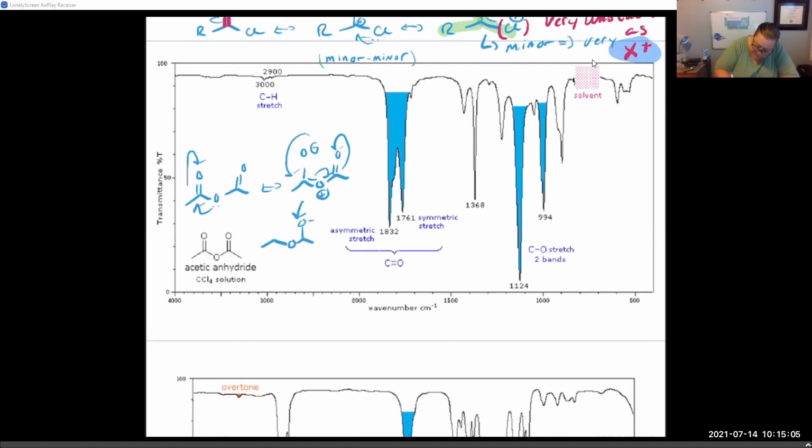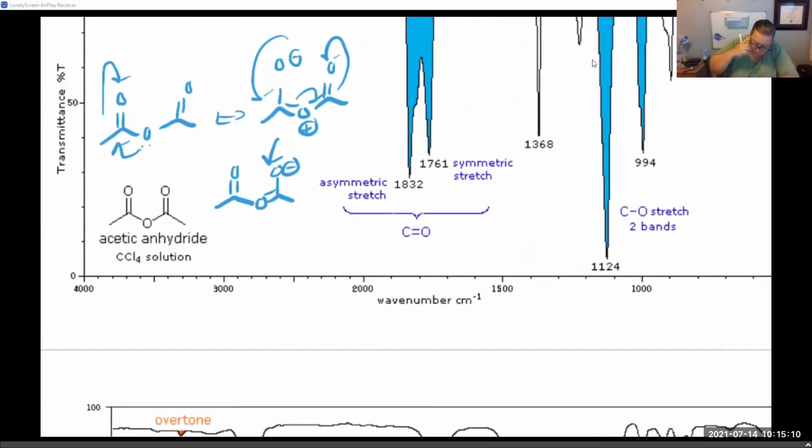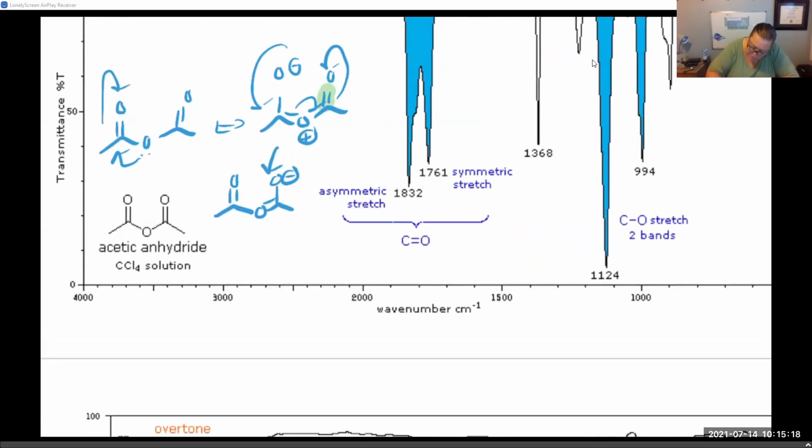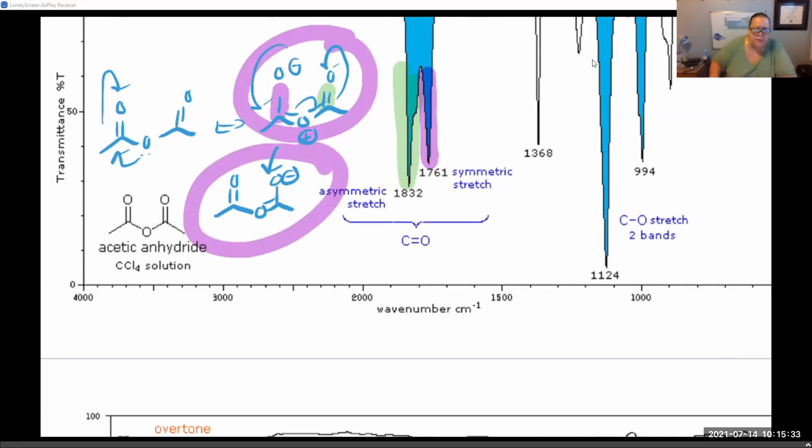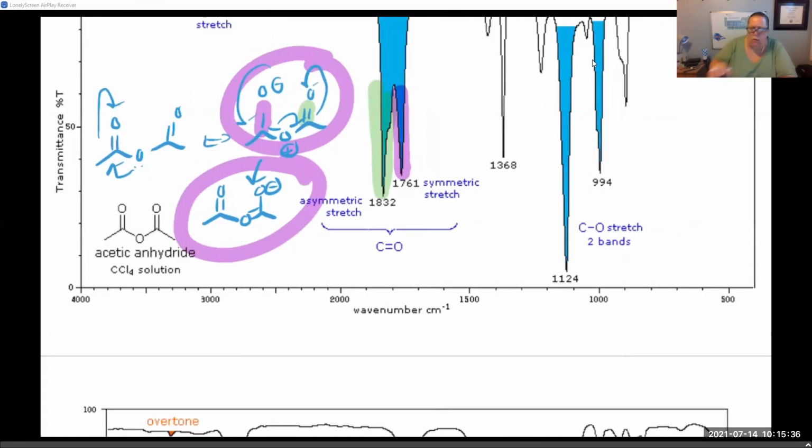And so what you'll see when you go to the interweb, what you're observing here is this and this simultaneously, because both of those resonance forms are equal contributors. And when I say both, I mean this one and this one, due to the symmetry of the molecule. However, that's a very simplistic way to explain something, and that's not what's happening.